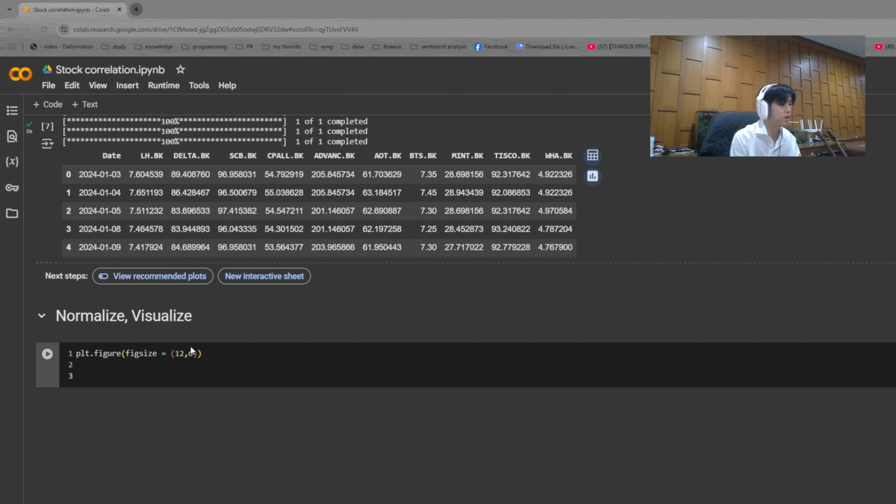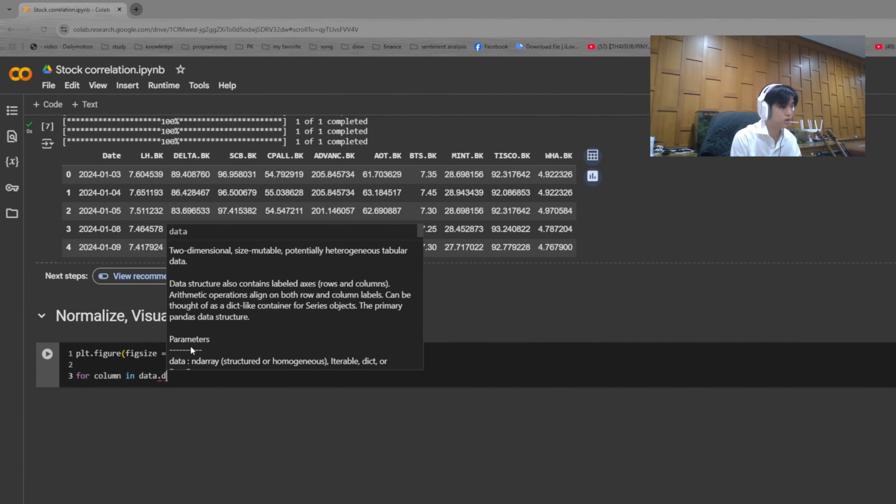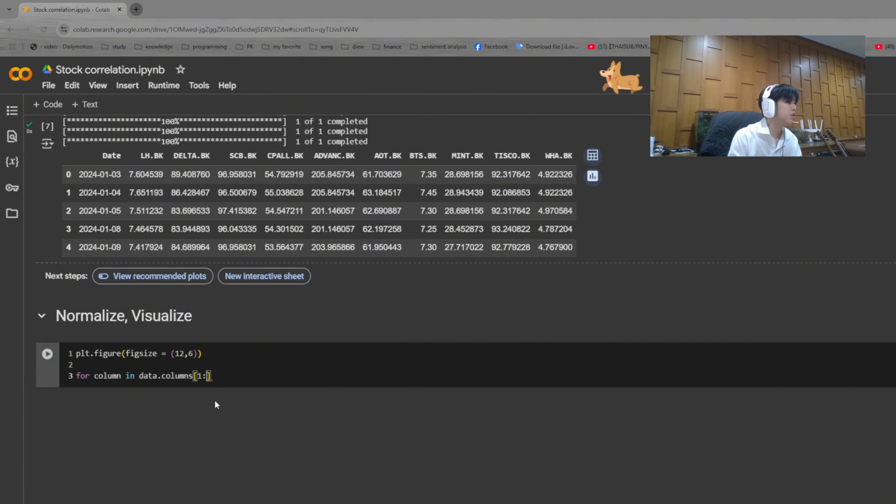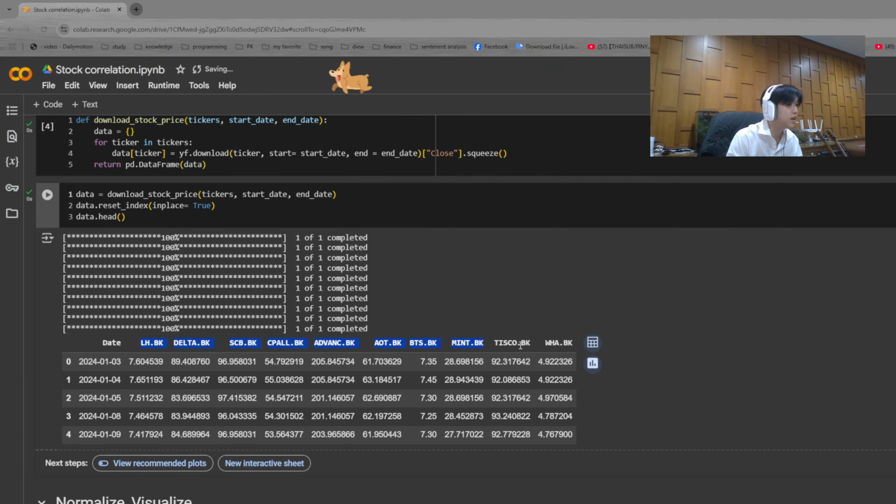And we're going to do a for loop to plot the data.